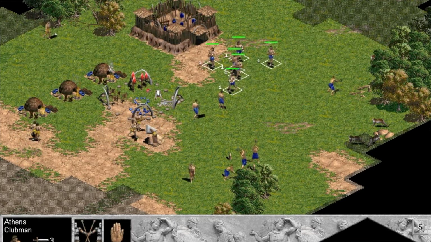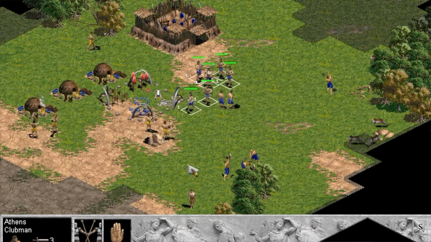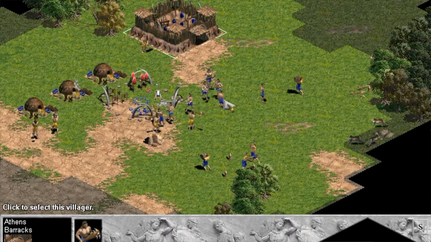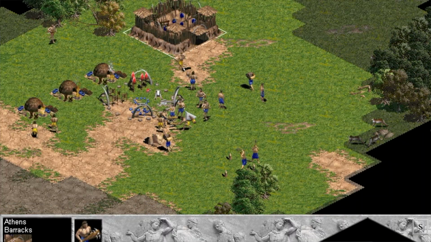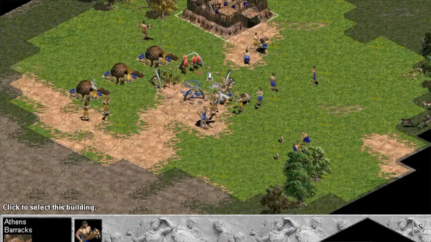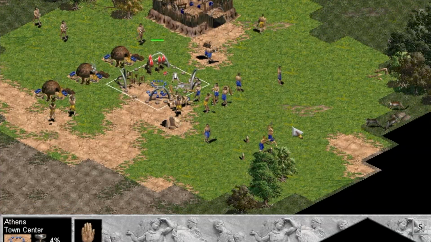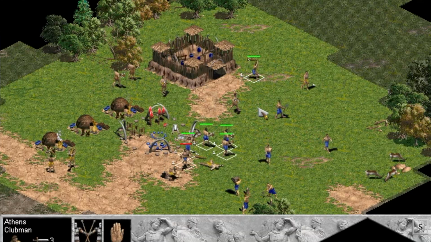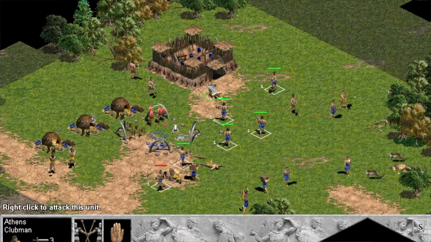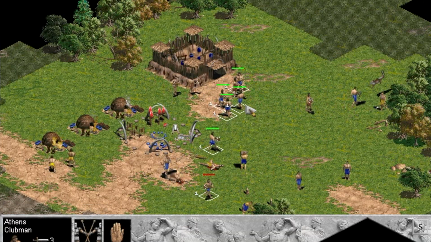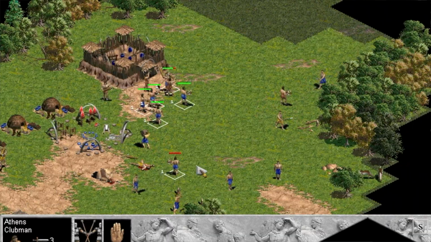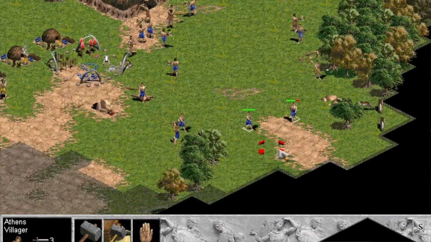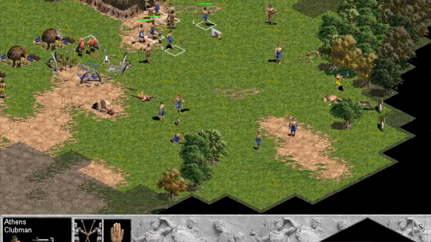I may have spoken far too soon here. This may be bad. Okay, we're gonna go in a mad scramble here, folks. I'm gonna get my units out of here. Well, that decided to pile on a lot faster than I expected. I did expect this, but I did not expect this all at once.